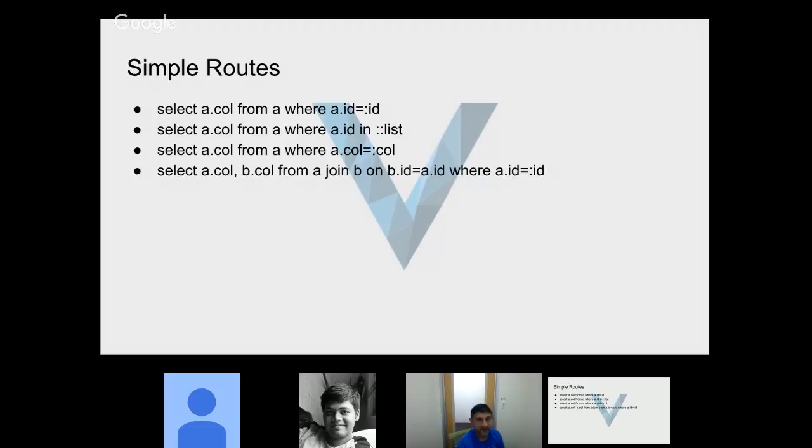Because for order ID 5, all the items for that order are in the same shard where order ID 5 is, right? So the right thing here is that this is a single shard query. This query should be sent to the shard that contains that order ID. Make sense?